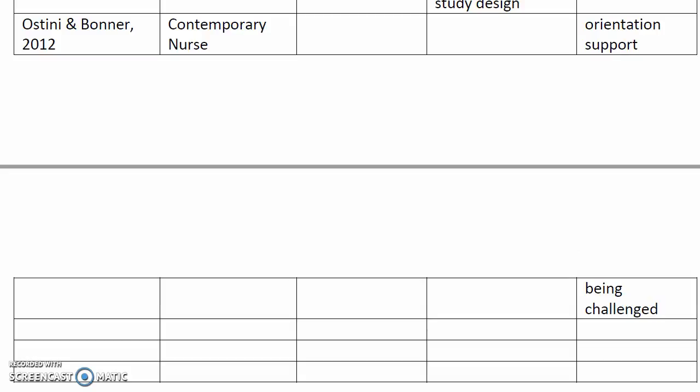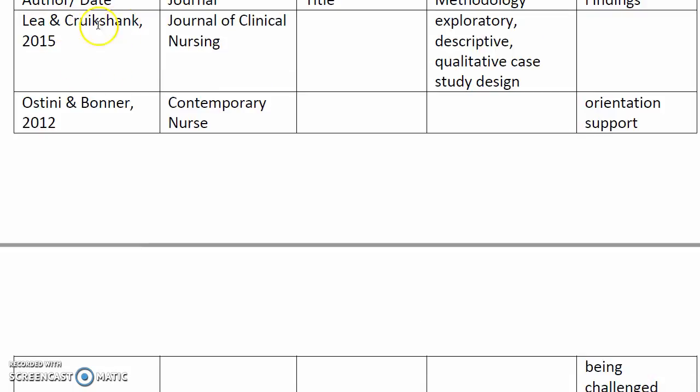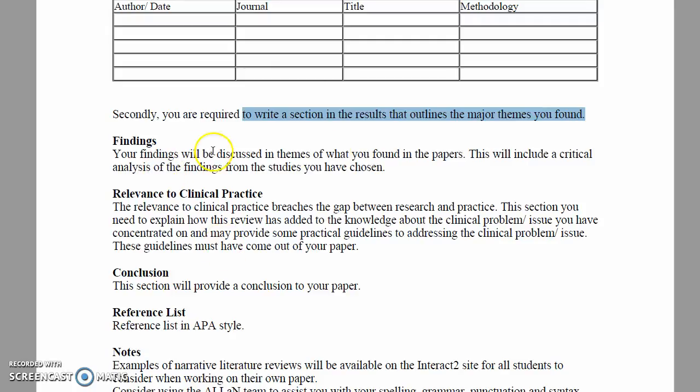Well, when we looked at this Lee and Cruikshank article here, support also came out. So for that section in findings, what I might have said if I had done that properly, if I was writing the assignment, is something like, for example, the themes are support, blah blah blah.